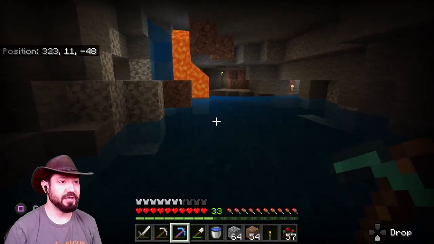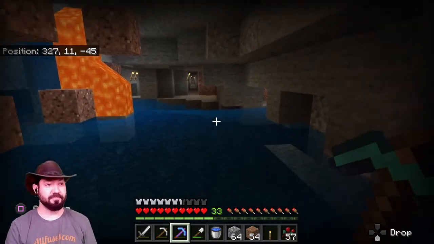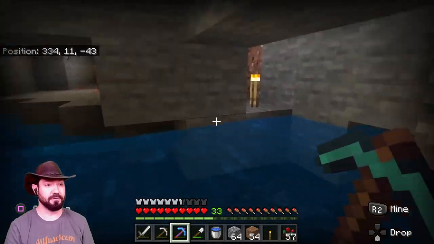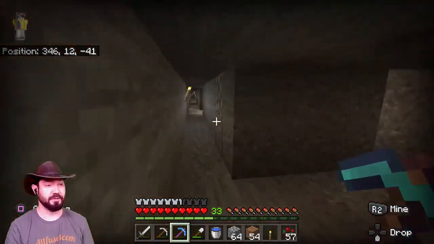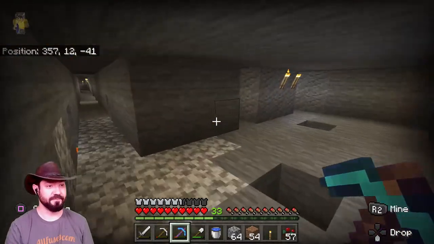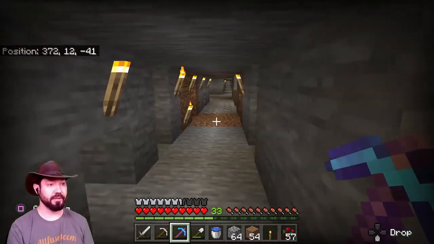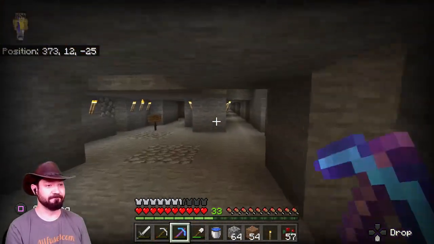Alright, I think we should just get on out of here. Go replenish our stock. Let's try to fix this diamond pickaxe, shall we? I think it's low enough that I don't want to push my luck too far. I'm kind of a newbie, so if I sacrifice a little bit of usability, that's fine. And this way, right? Check the sign. The sign says go this way.